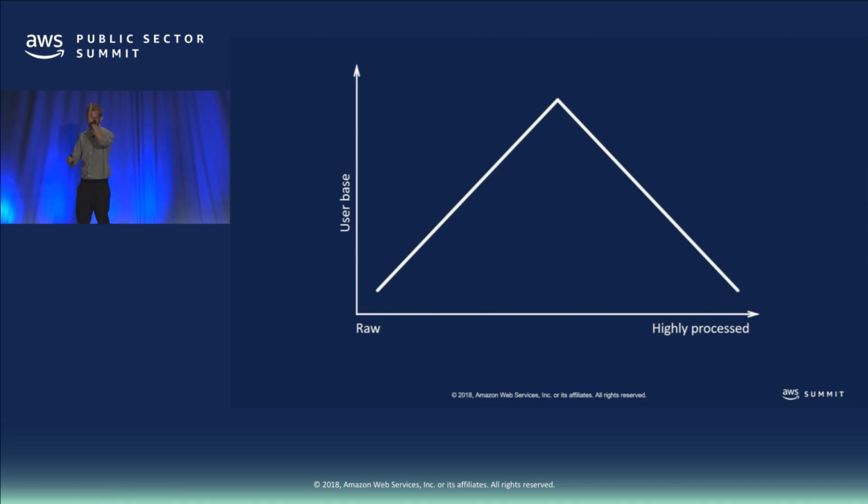What we believe in is the thing in the middle, which is not labeled, which is something that's beyond raw, but not highly processed. So taking data and preparing it to a point where it's ready to be analyzed, things are extracted. All of the first steps that anyone's going to have to do with this data set have been done for them. It makes a huge difference. And it makes the data much more likely to be used and much more usable.